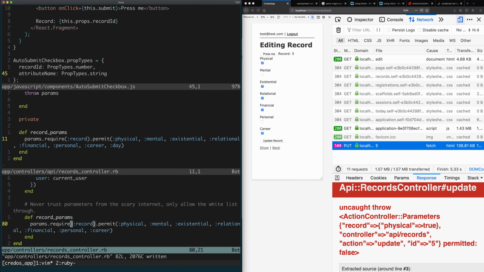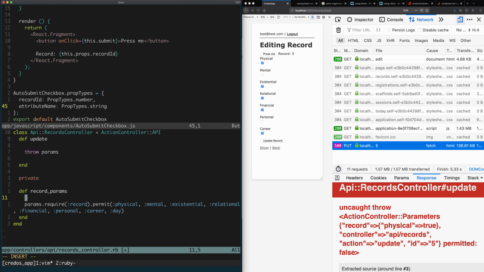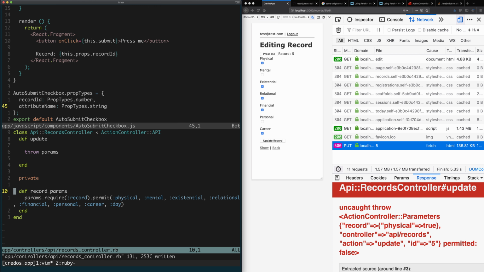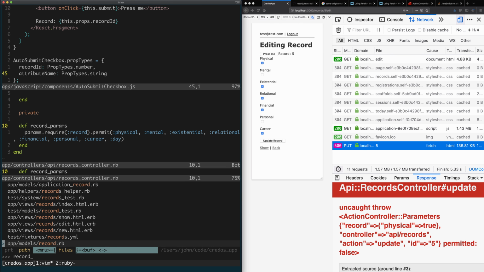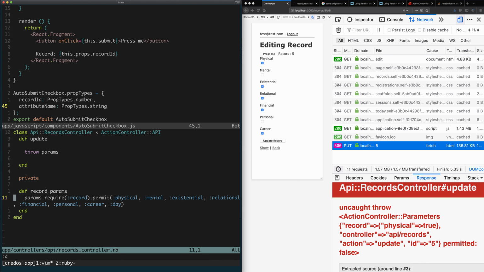So again, I'm copy pasting. Should probably move this into the model and then do something like record create params and reference these. Well, we can just go ahead and do that now. Nah, let's keep it. We'll do cleanup stuff later. Wild and loose. Okay, so here we have our params. We're going to do a similar thing.